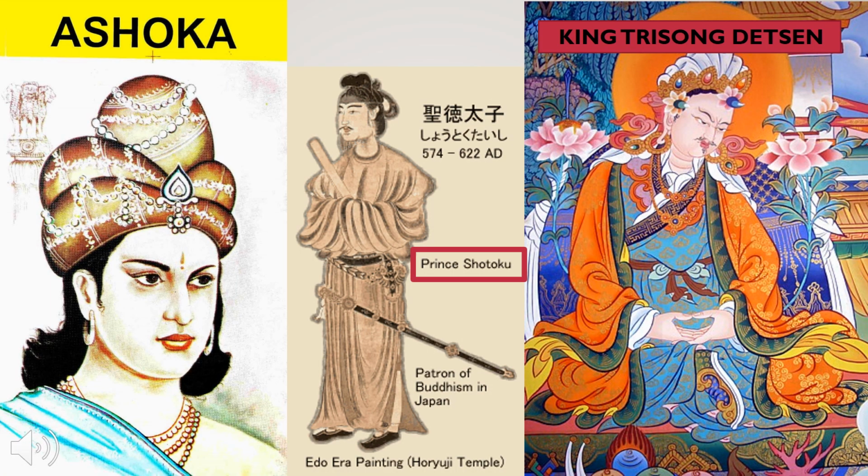Buddhism came to Tibet at the end of the 8th century with Indian Buddhist masters who traveled to Tibet with translations of Buddhist texts. Like King Ashoka of India and Shotoku of Japan, Buddhism flourished under a specific political figure, King Trisong Detsen, who invited the Indian Buddhists to come to his court and oversee the construction of Buddhist monasteries. Buddhism became extremely popular in Tibet, and Tibetan Buddhism is now famous around the world for its unique art, rituals, and figures such as the Dalai Lama.